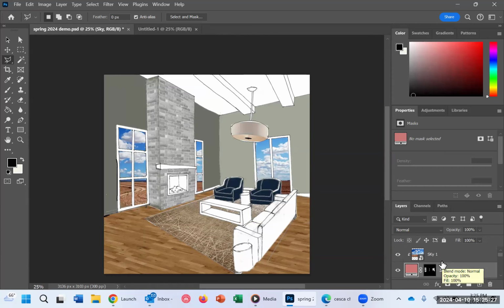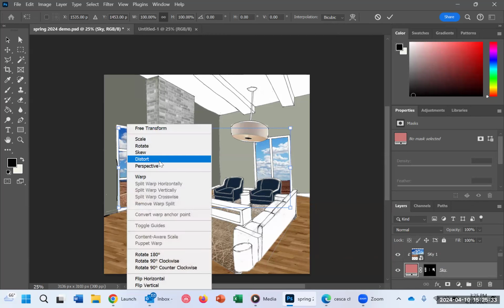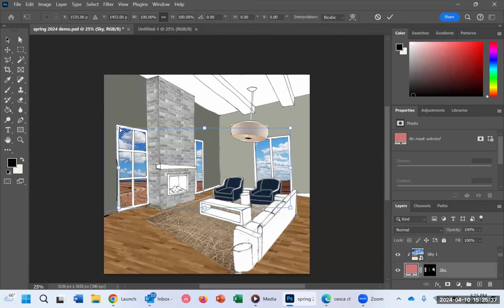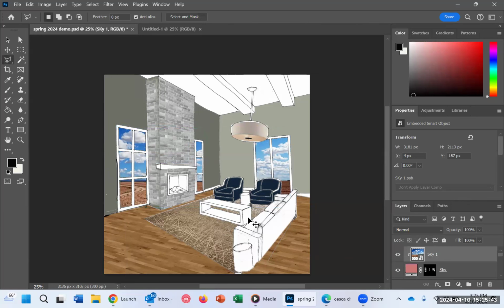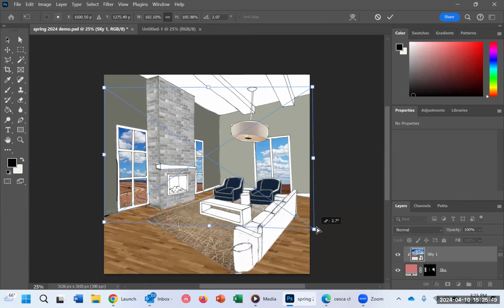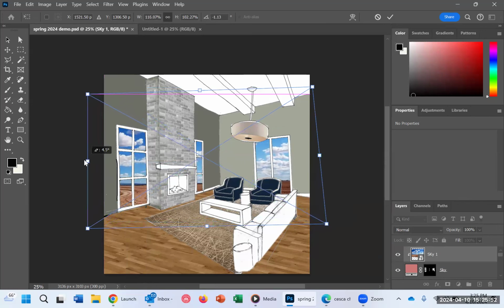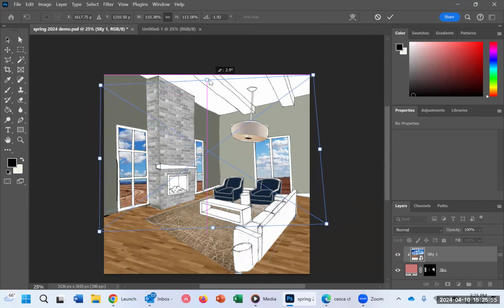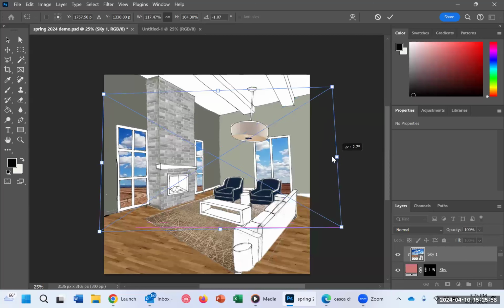And then you just do Control T. If you want to distort, Control Z, just make sure you select the sky, then Control T and say distort. So selecting the layers, I can change how I see it from my window. I can just look more like that. Good. Do you want me to stop here, help you, and then show you the next step? Okay, let me just, I'm recording.